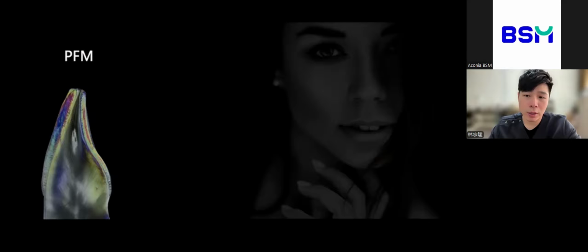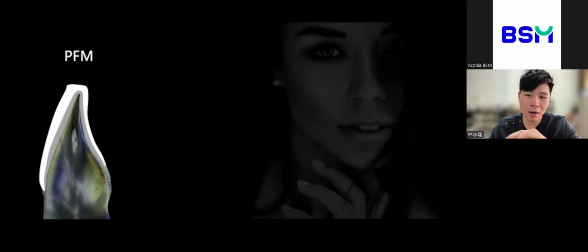Now let's check the differences between the materials we commonly use clinically. In the early years, PFM restorations used a metal coping on the abutment, and the metal could completely cover the abutment color because it is opaque, right? Then the porcelain on the outside, and the aesthetic result is adjusted through these porcelain layers.